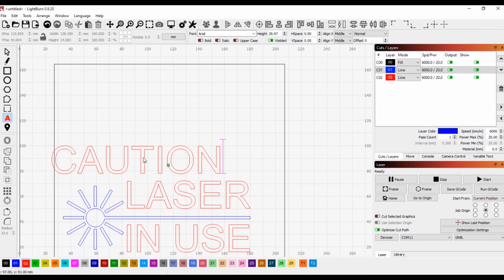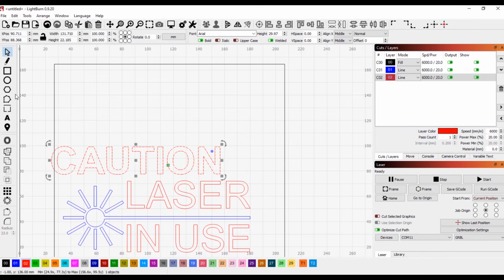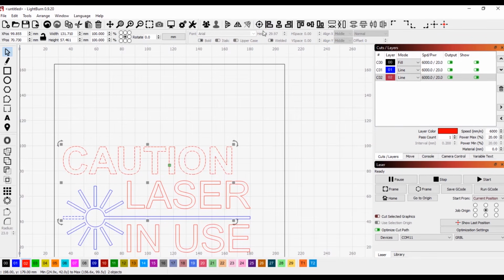Now I think we're going to make this a bit bolder as well and maybe a little bit bigger. So if we come up here and turn bold on, you see that's gone slightly wider. Now what I want to do is position this to the edge of this line here so they both align. So we've got the text already selected and we'll click this item and then we'll click align to left and that's pulled it in. Now as you can see, I've got a bit of space left here on the right hand side, so we can afford to make that text bigger.